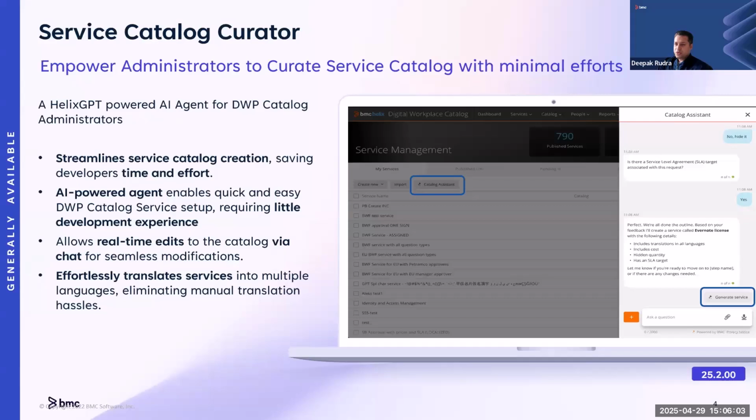Those who are totally new to the product can use it to generate a catalog offering, practice it, create the structure of it, and then have an end-to-end workflow. The only thing you need to do after that is publish and you're done. It includes several essential pieces of the service offering that you manually create today, which will be automated and created, along with the workflow that I'll show you at the end.